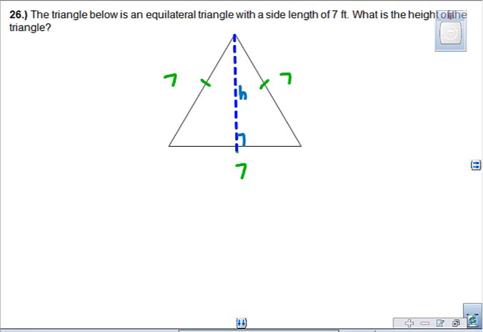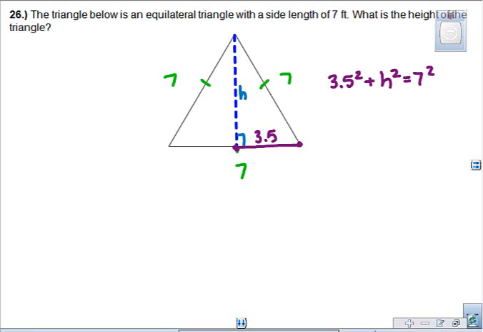There's 3 ways to solve this. The way that most of you will probably do this is Pythagorean theorem. And you realize if these are equal, so in an equilateral or an isosceles, when you drop this down, you're cutting the base in half. So this is 3.5, because it's half of 7. And the hypotenuse is 7. So you can work Pythagorean theorem. And that, like I said, is probably the most common way y'all are going to do it.